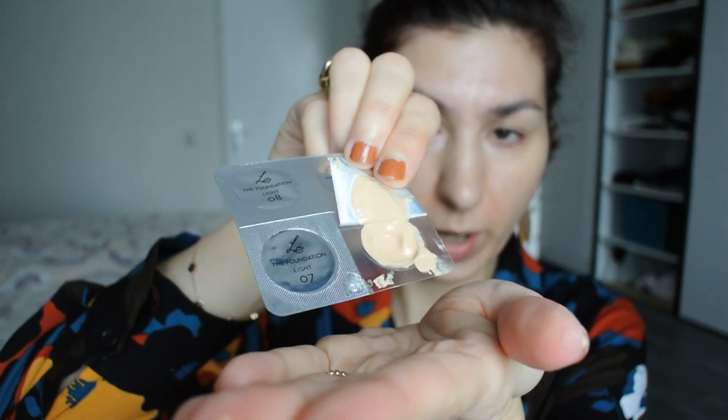Okay, so be more careful than I was when I was popping out the pill. I was basically trying to open it here over my brand new dress, and now I have a little foundation stain on my belt. It's fine. I've learned my lesson. I'm just going to take my little microfiber cloth, and I'm going to carefully open the foundation over top of that, because these are sealed pretty well, and the foundation is of course a little bit liquidy, so as soon as you start to open it, the liquid will go everywhere. So this is how the pill looks when it is open.